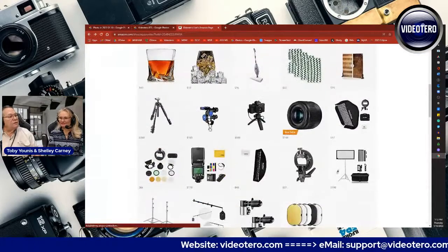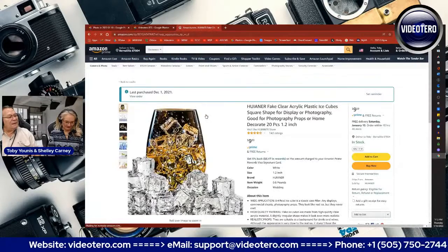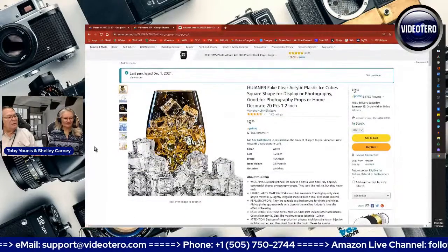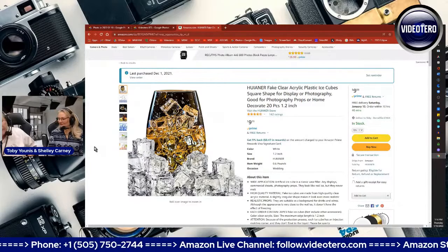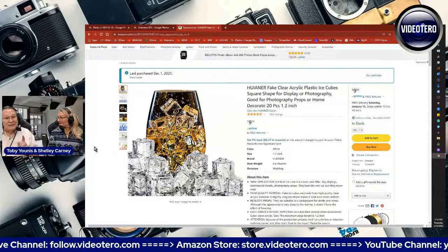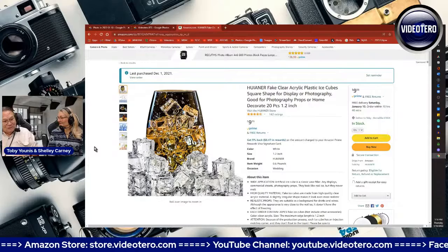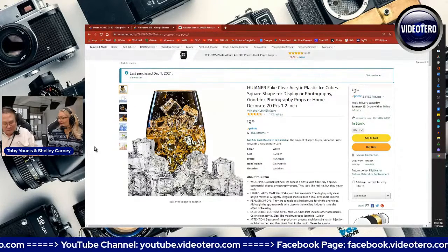So let me go back here. What I'm going to do is show you the next piece of this kit, and that is these plastic ice cubes. Now, I will tell you that plastic ice cubes come in all kinds of price ranges. I once paid $275 for a single plastic ice cube. It was a 2.5-inch ice cube, and it was pretty realistic looking, but it was $275.